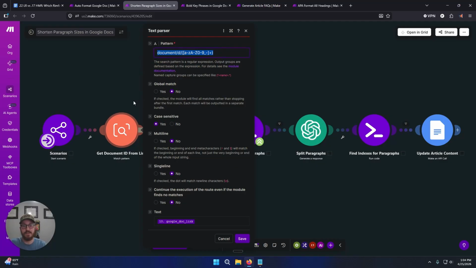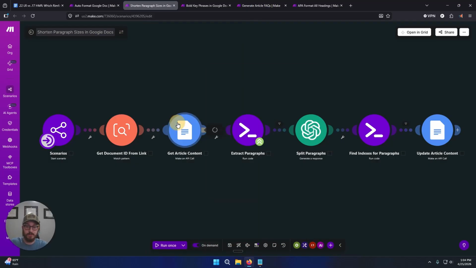Basically, in a Google Doc URL, in some part of the URL, it says document/d/ and a big number. That number is the ID of the Google Doc. I want to get that ID because I need it to make an API call to Google Docs.